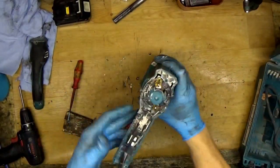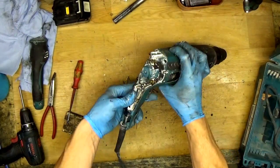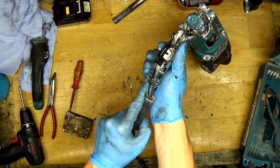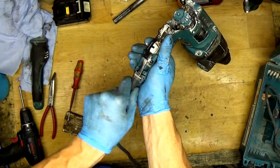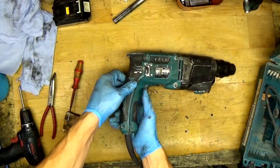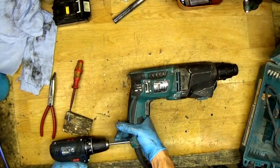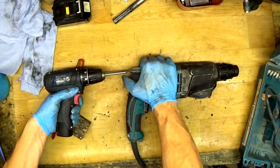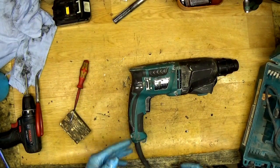Okay, what can we do now? We can close the cover, of course, and check the cord guard, whether it's in place or not. The place for the cord guard is a groove here, so it must be in the groove so it doesn't come out. Okay, just closing the back cover. Screwing in the screws, and we are done. We have changed the carbon brushes for the hammer drill.